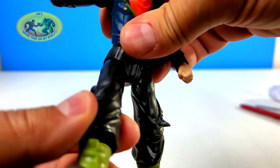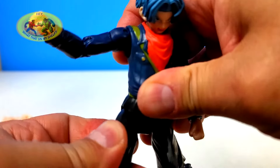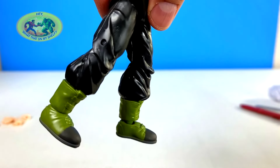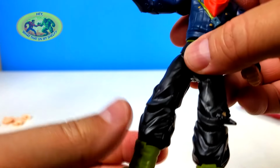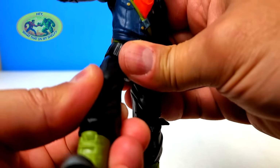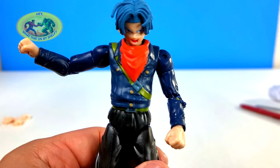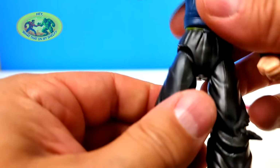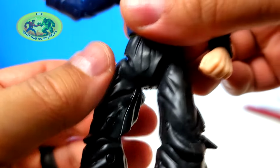Not great. Forward. Ugh. Not great either. If you go too far, they pop off. That's not great. And then back. For a figure that's supposed to know martial arts, not a fantastic kick forward. Like I said, these are early in the line. I feel like these figures have gotten way better over time. This is just kind of a look at why, because of things like that.